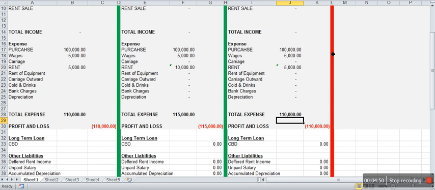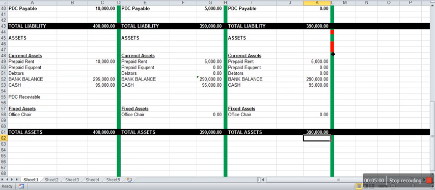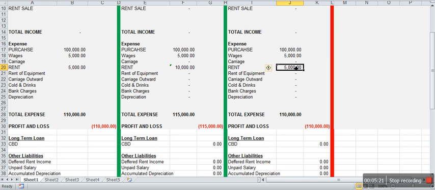from my PDC. I reduce my liabilities by 5,000 as I am paying it off. My prepayment rent is getting 5,000 less, and my bank balance too. Oh, sorry, I should add.